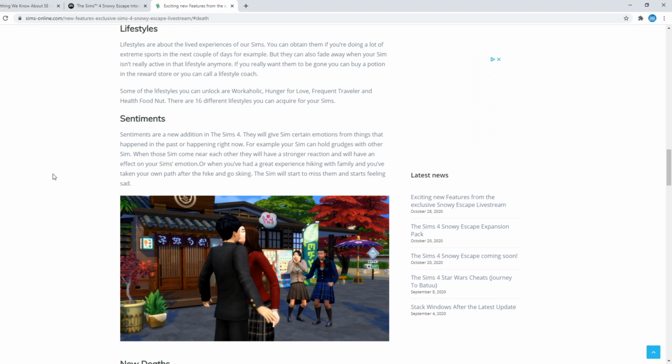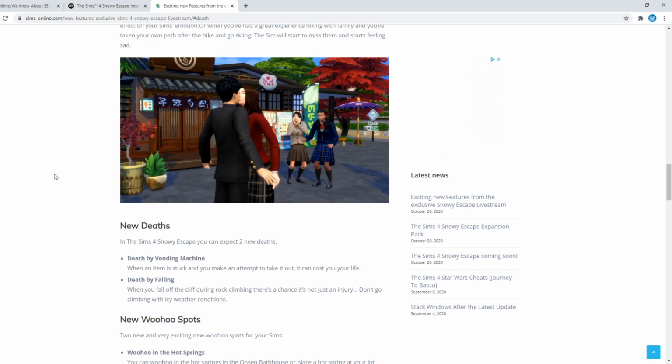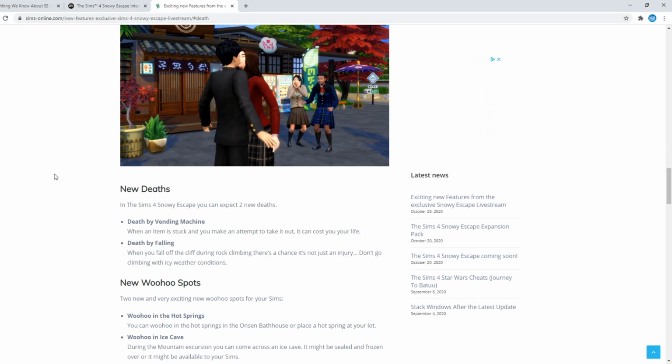They will give Sims certain emotions from the things that happened in the past or happening right now. For example, your Sim can hold grudges with another Sim. When those Sims come near each other, they will have a stronger reaction and will have an effect on your Sim's emotion. Or when you've had a great experience hiking with family and you've taken your own path after the hike, the Sim will start to miss them and will start feeling sad. So I think that's so cool.